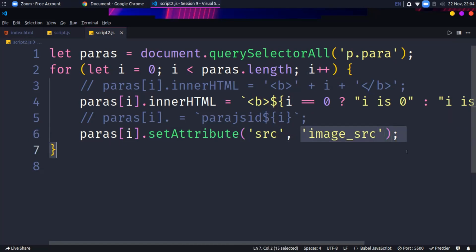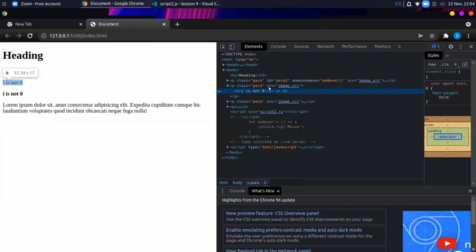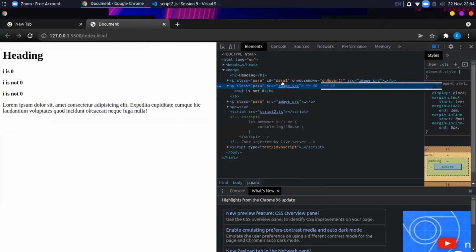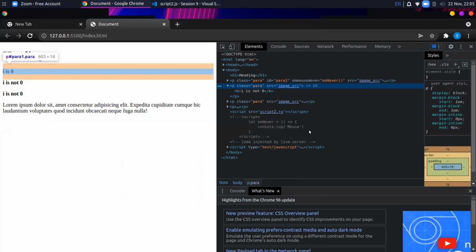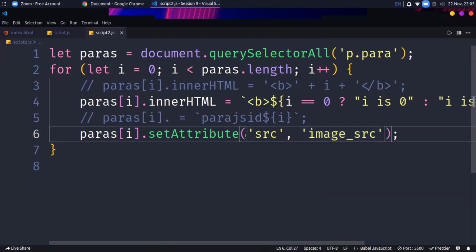This can be replaced by, let's say, an element of an array which has all the links to the source image files. So here, this was dynamically added by JavaScript. So src is equal to image src. So that is it.